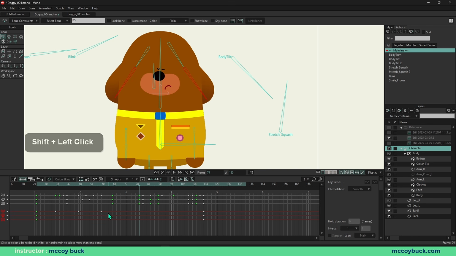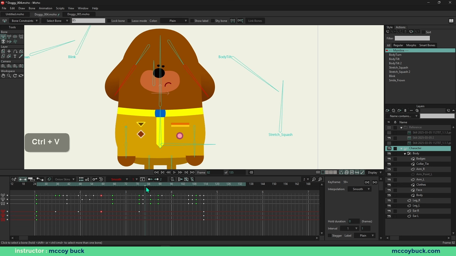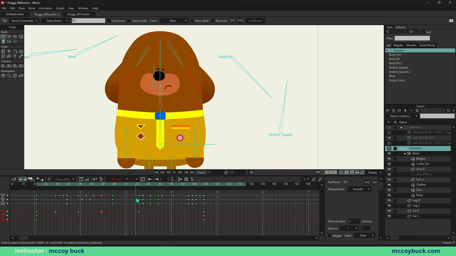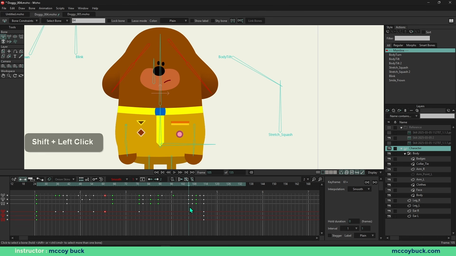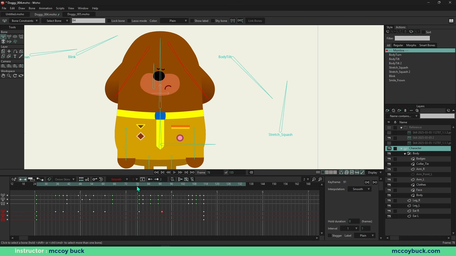So I want to make sure that I have these keyframes so that they're not moving anymore. So they're going to hold. They did their swing, came back, and they're going to hold. And then as he pops up, I think I like this position. So I'm going to keyframe this position, the rotation on the red channel. And I'll bring that closer so that it's happening a lot sooner.